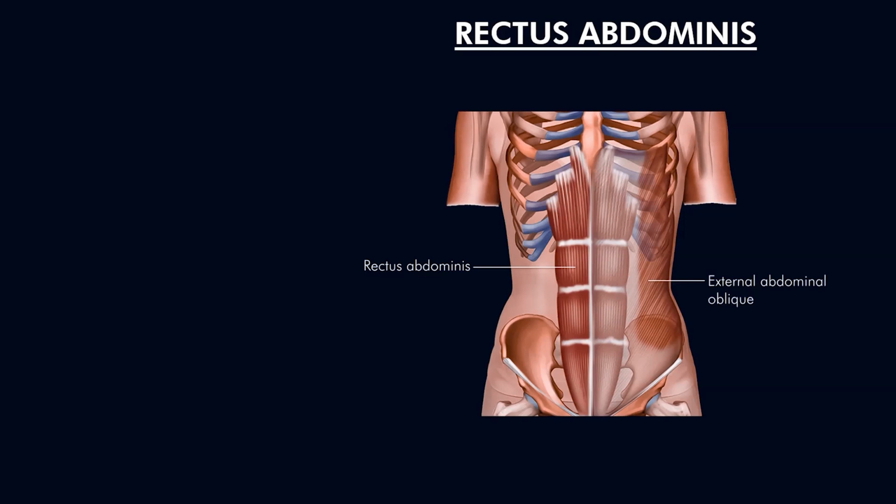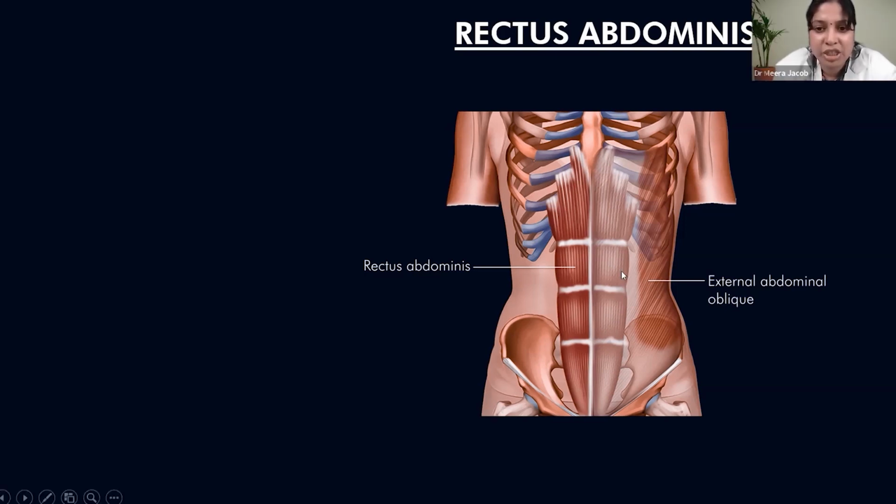Yeah, ma'am, Arushi is asking what is rectus sheath? Yeah, Arushi, the rectus sheath is the covering of rectus abdominis muscle. The sheath covering the rectus abdominis is called rectus sheath. And it is formed by aponeurosis of three flat muscles, that is external oblique, internal oblique, and transverse abdominis.